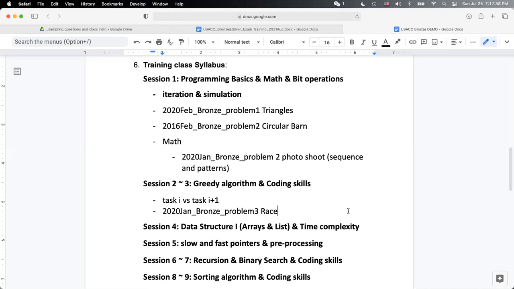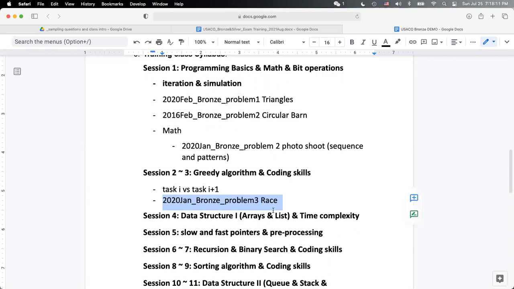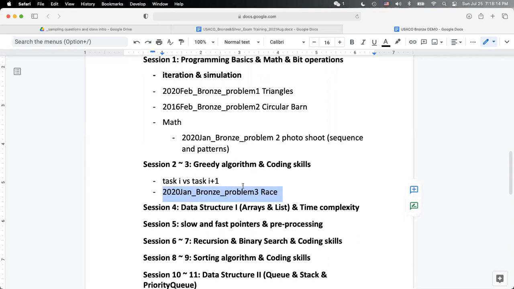Bronze, the third problem, Race. This is a very interesting question, and I want you to give it a try. I would say this question is almost promoted to Silver level if you can pass all the use cases. Normally, in general, you have 3 problems in your session. Mostly the third one is the difficult one, and the first and second ones level up to problem 3. So this is a use case behind the greedy algorithm in Bronze. Indeed, there's a connection, so we want to include it.